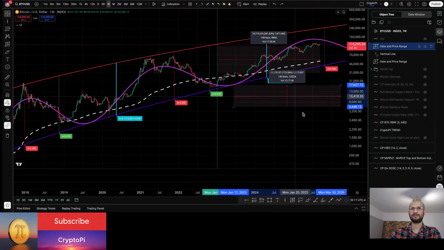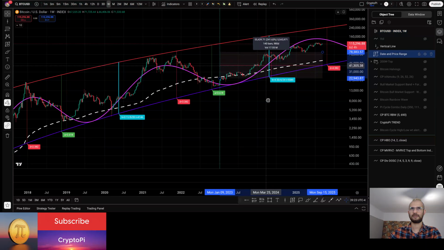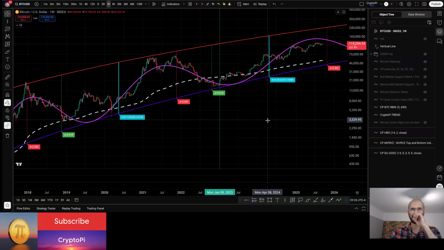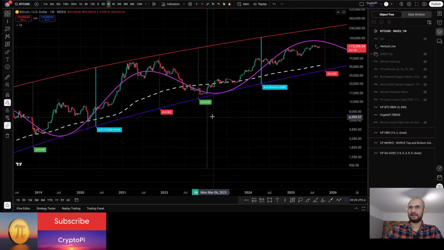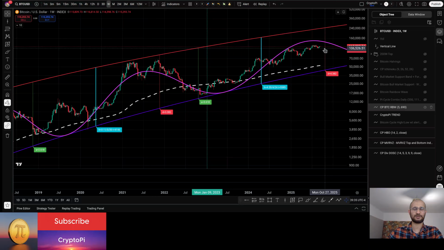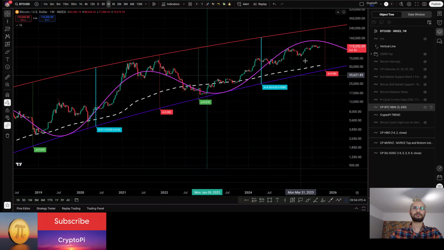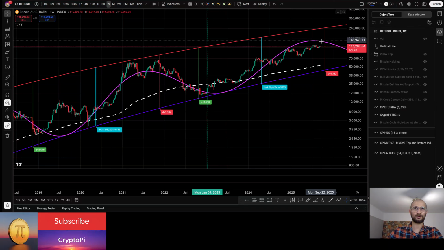Okay, that's not the intention. Let's remove this one. Let's get rid of this as well. Sometimes TradingView is a bit tricky to work with. All right, so the 3 years of bull market basically ends here. So on October 27th, it will be the 146th week if we start considering that the bull market begins at this particular crossing of price over this wave. So far we have not seen our price go above.